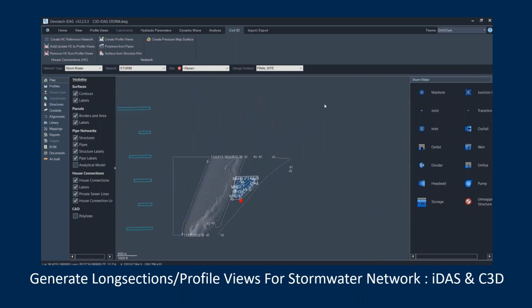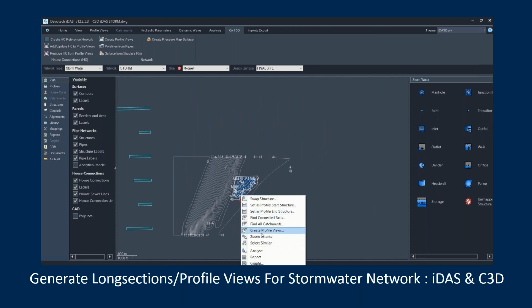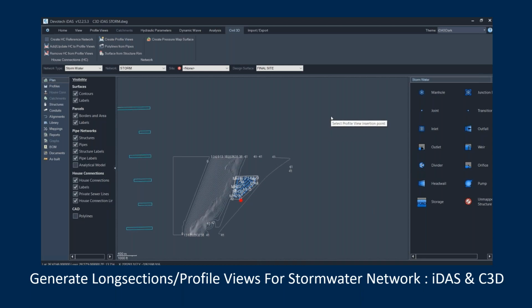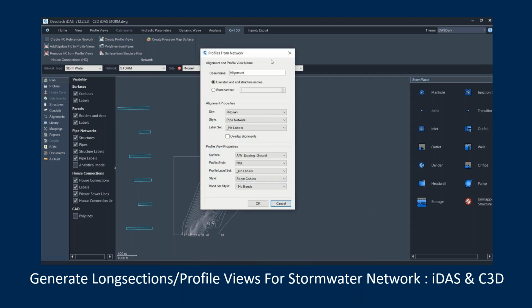Okay, and it will ask me for a reference point. And once I click, or all I can do is I can right click and select the insertion point, and I will get this ribbon. So I can start at the structure name, or I could actually make it start at a number. I will just maybe, for example, say the base name is branch, just to be a bit different with that. Start number, so I want you to start at branch 1, branch 2, and so on.